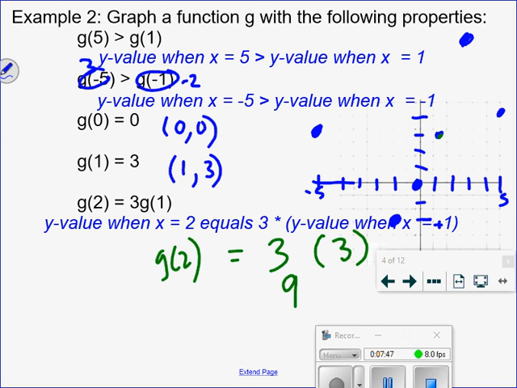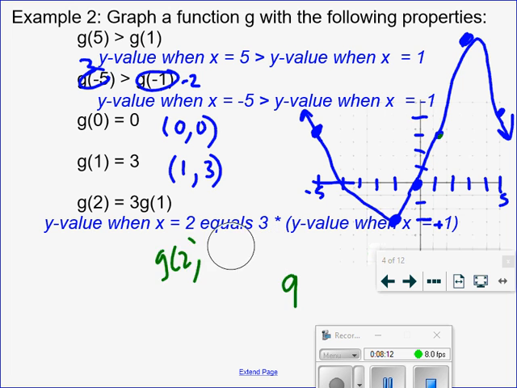So let me graph this function, then I'm going to go back and go over these one more time. On the left-hand side, I can do anything that hits these points and is a function. So I'm going to go from negative 5 to negative 1 to 0 to 1 to 2 to 5. And then I'm just going to have some arrows go in either direction. Doesn't really say what the domain is, so they actually could just stop at the ends there. All we know is that the values that are listed have to be included.